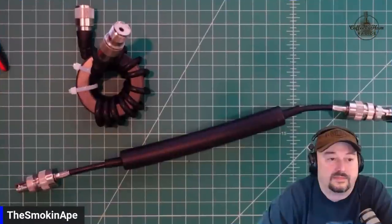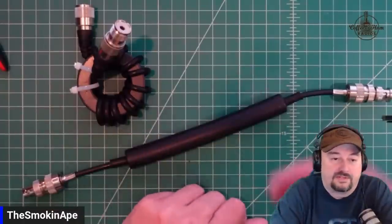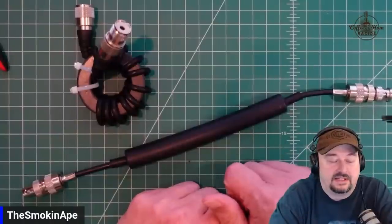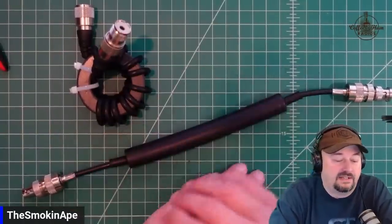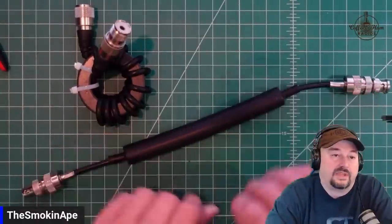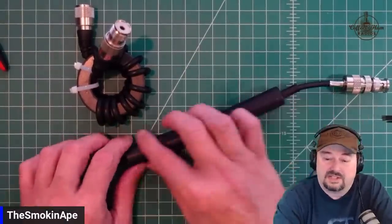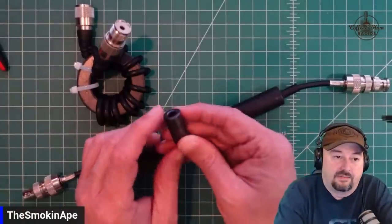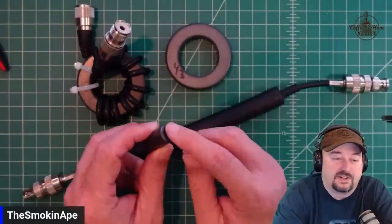All right. Good deal. Real quickly, let's take a look at a couple of different things. So we just rambled off a bunch of devices you can use to help with RFI and CMC suppression. And what we have here, two different things. This is called a choke, and the reason it's called a choke is you have your coaxial cable that runs through. This is just a series of ferrite beads. This is a ferrite bead. So it kind of looks like a toroid. This is a toroid, but this is a ferrite bead.